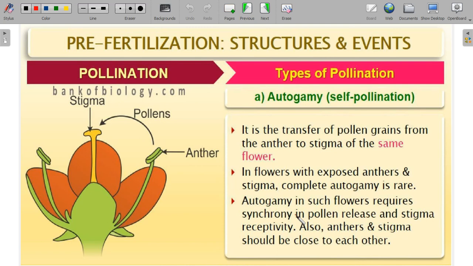It is there in your third chapter. Why will not all insemination lead to fertilization? A concept is there. The sperm is entering the female reproductive tract, but there is no ovum, which means there is no fertilization. If a sperm enters the female reproductive tract, an ovum must be there; then only can fertilization occur. Similarly, if the pollen grains are released, the stigma must be receptive at that time. If the stigma is not receptive, autogamy cannot be successful. Also, the anther and stigma should be close to each other; then only can autogamy be enhanced.